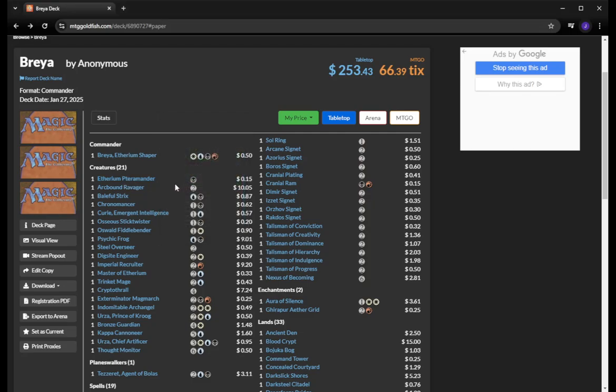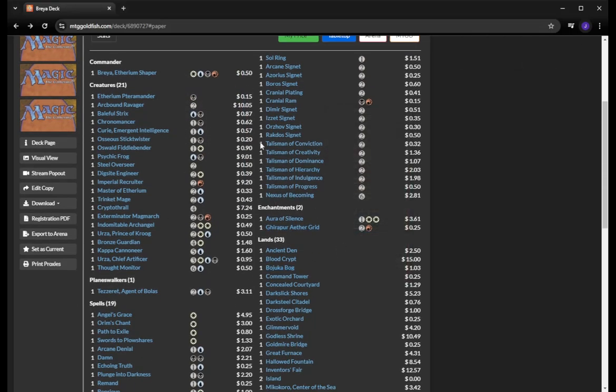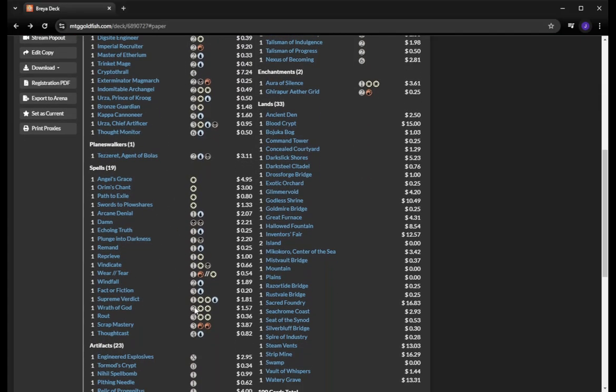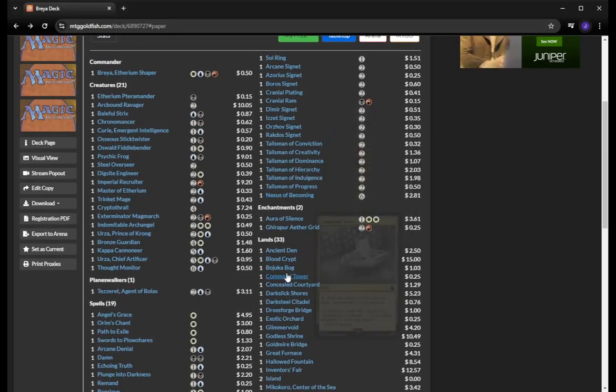For creatures, going through, I've got like 21 creatures, a planeswalker, 19 instants and sorceries, 23 artifacts, 2 enchantments, and I'm personally thinking about updating the land count a little bit. Probably want to go up to like 35, 36. But I do run a lot of mana rocks, so I'm not 100% positive on that yet. Need to do some testing.